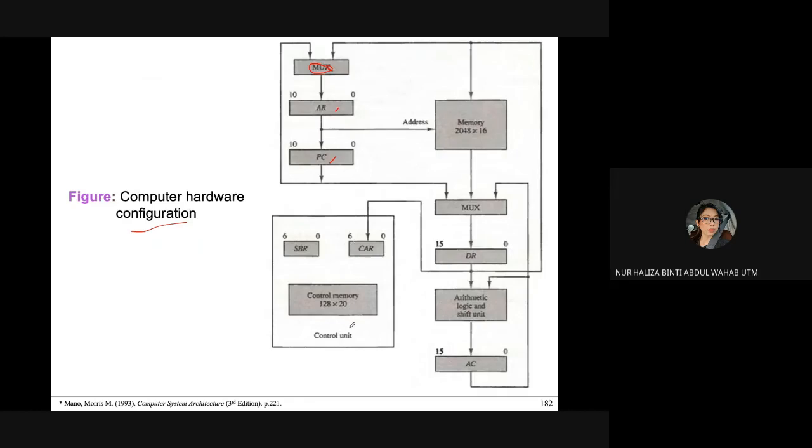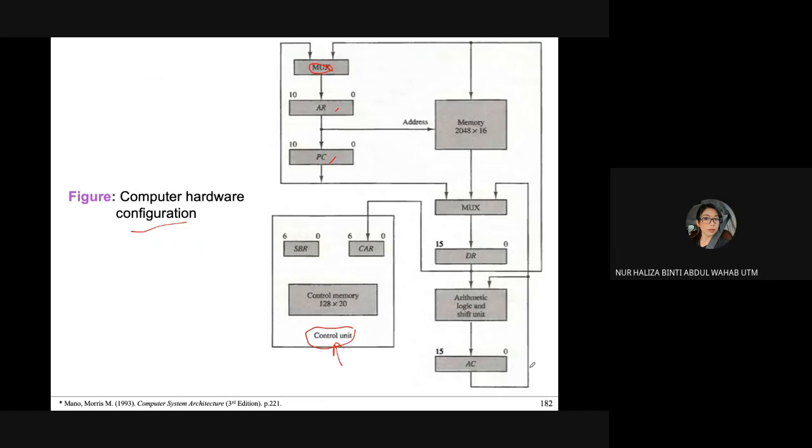Of course, it is hard for you to memorize it at first, but when you are familiar, especially with your CU, because you are going to go deeper and deeper, and you are going to understand more in your control unit.